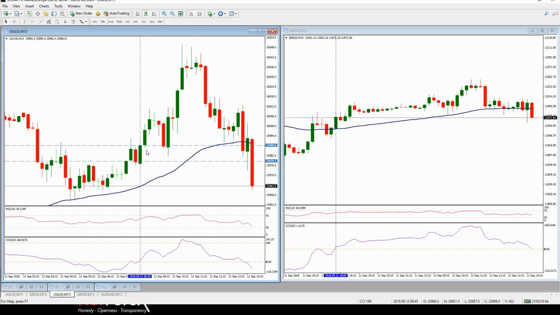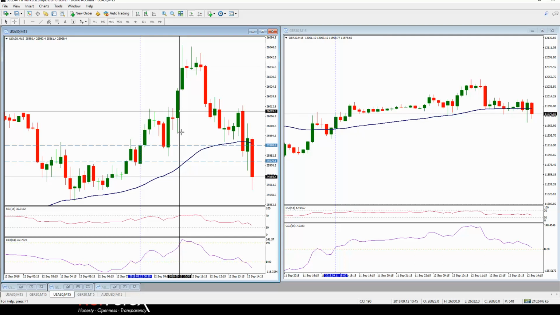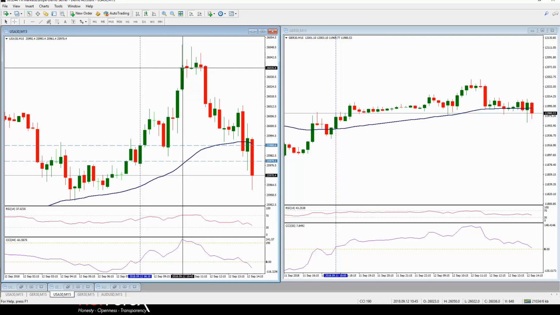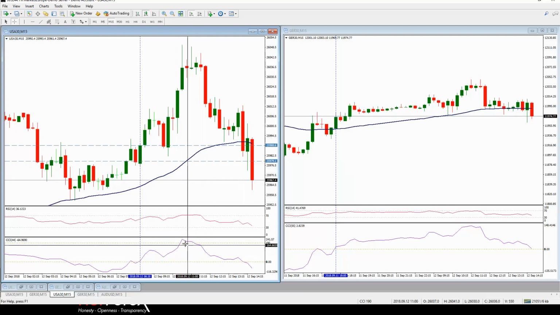We've just rallied, so we've gone up, and we've got oversold. So our heads up for oversold is about an hour later, I suppose, here, as we've gone over there. So that's our hello. So would you get out there? So here, as that closed there, this has peaked, but we don't know that yet, do we? Because remember, you've got to look to the left. We can't see any of this to the right at the moment. So at this point, that has peaked, but we don't know that.